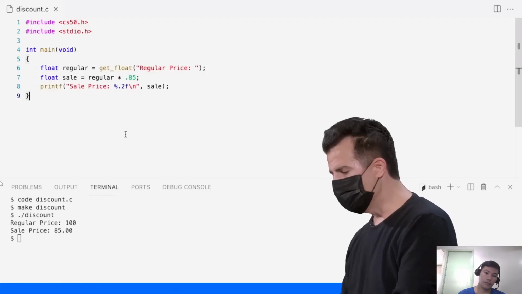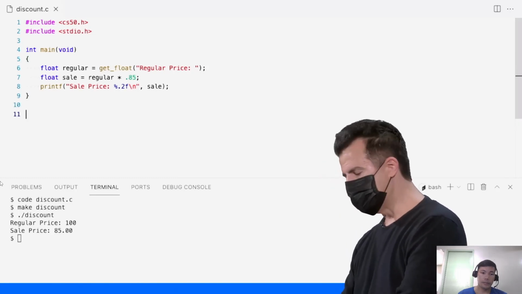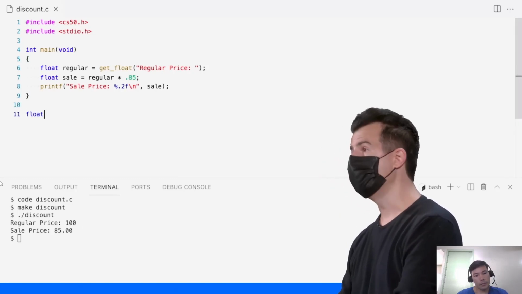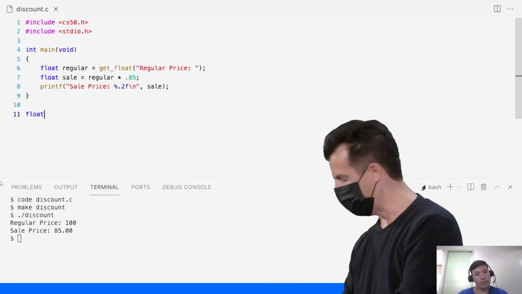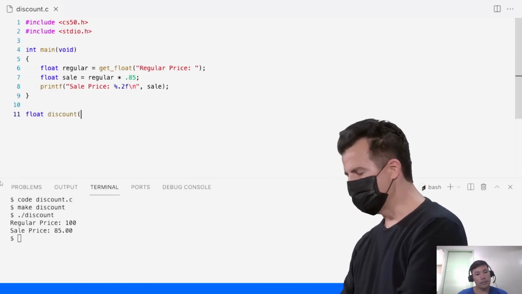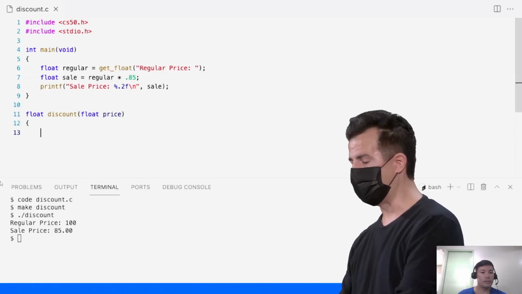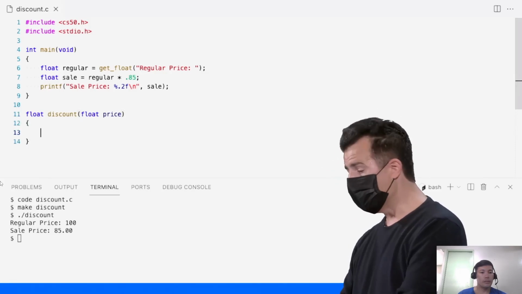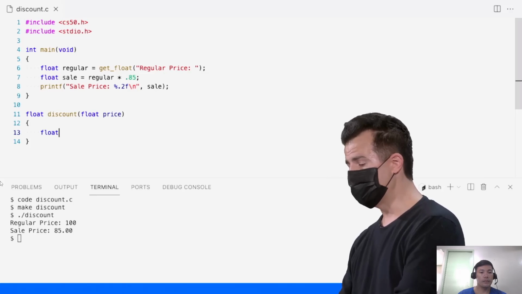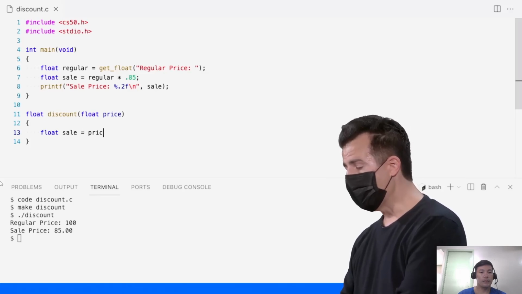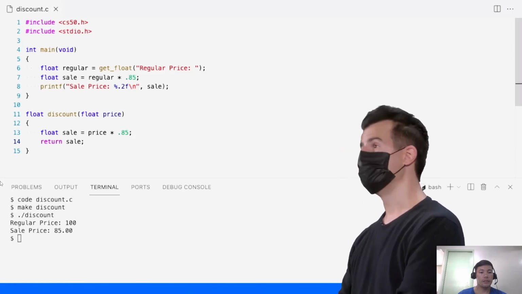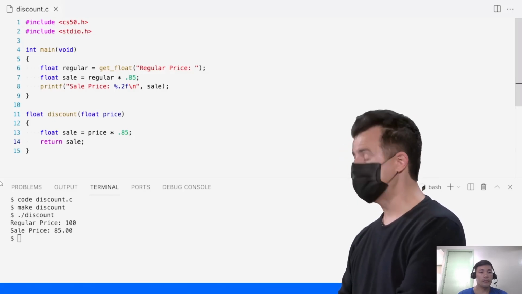So let me go down below main and define a function that's going to return a float, because we're dealing with dollar amounts still. The function is going to be called discount, and it's going to take one input, like the price that we want to discount. In here, I'm going to do something very simple. I'm going to say float sale equals whatever that price is times 0.85. And then I'm going to return sale. Now, for that matter, I can actually tighten this up a bit.